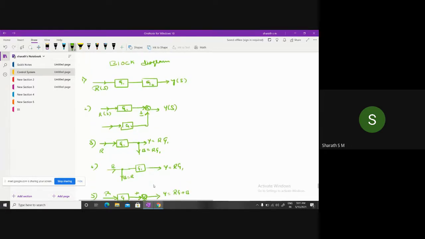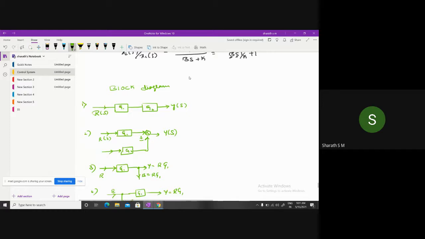So these are some of the block diagrams we need to reduce in this chapter, in this module. We have block diagram reduction techniques, and also we are going to study the signal flow graphs. This is once again to find the transfer function, output by input. In block diagram reduction, we have multiple interconnected blocks. To find the transfer function, that is output by input, we need to make it into a single block with the help of these techniques.